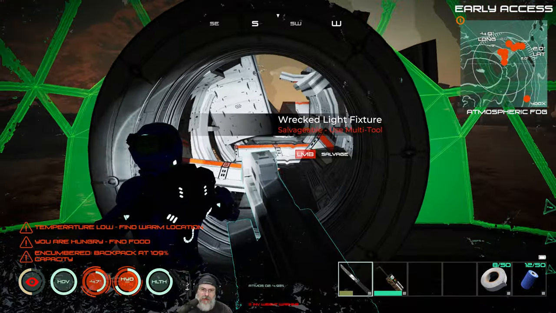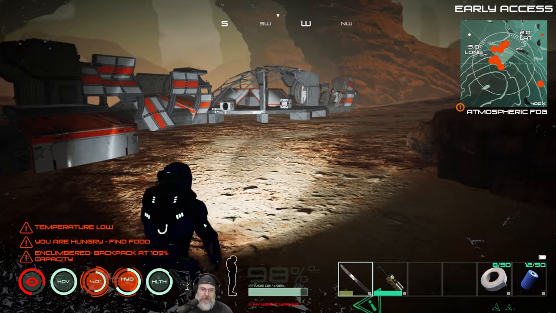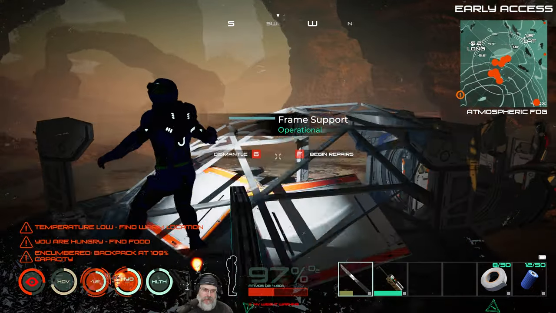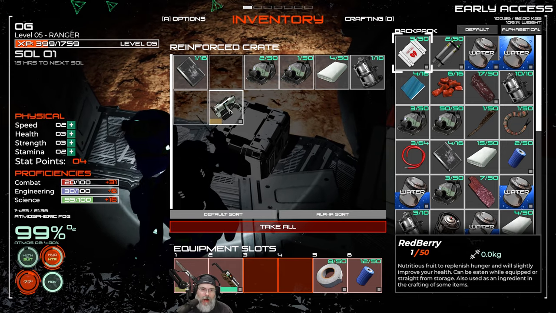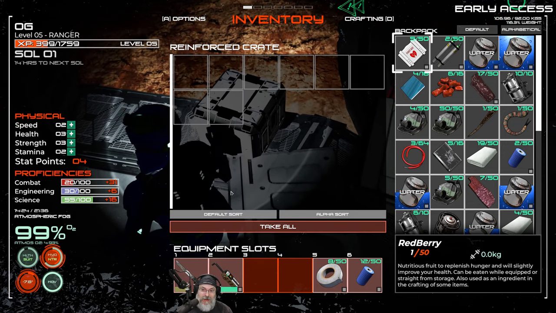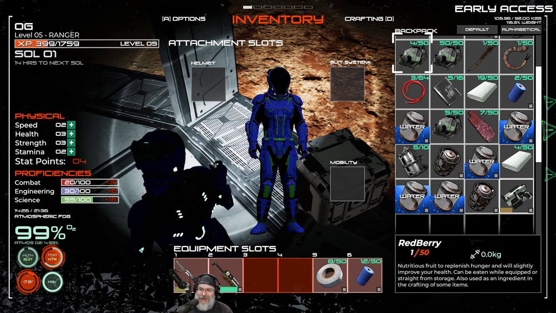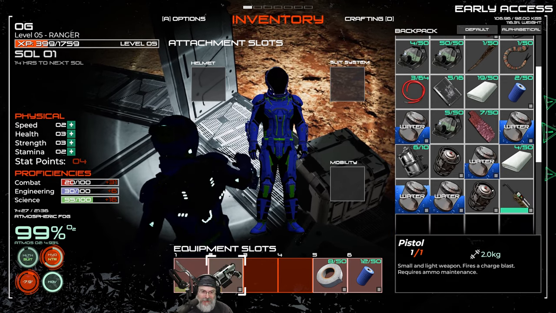Can I get through here? All right, let's get over. Oh, shit. Get out of here, you son of a. Let's get up here. A pistol? Oh my goodness. Seriously? That was a good find. Goodness gracious. Oh, hit F1. Holy crap, you guys. We found a pistol.